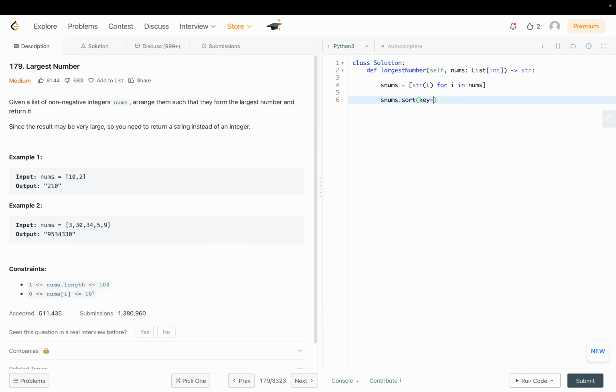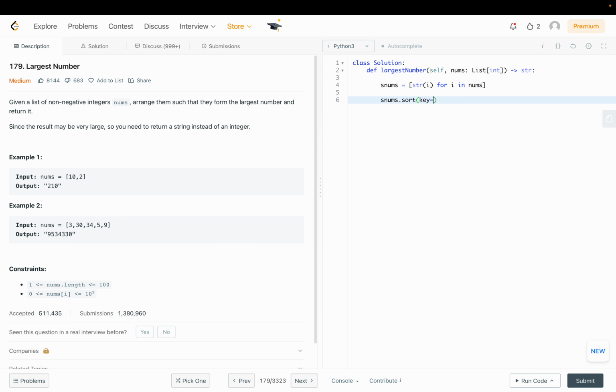When we want this type of comparison, we need to put a special function that will take care of it, because this key should usually be a function that returns a value that is used for sorting.